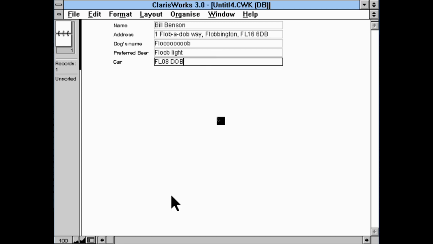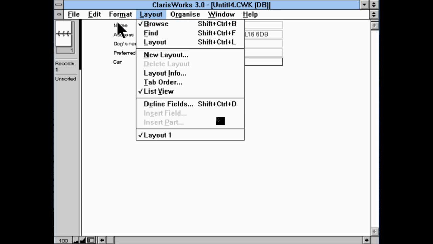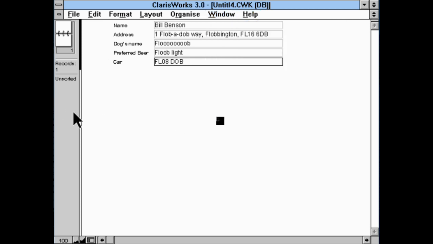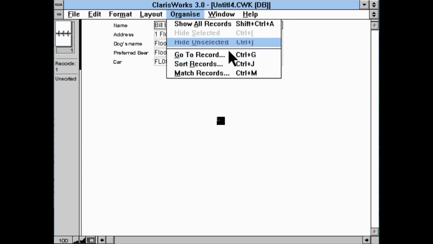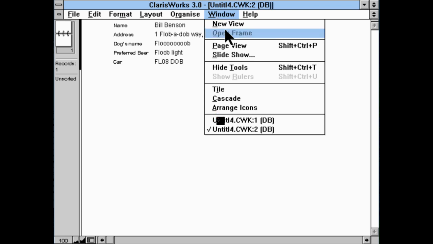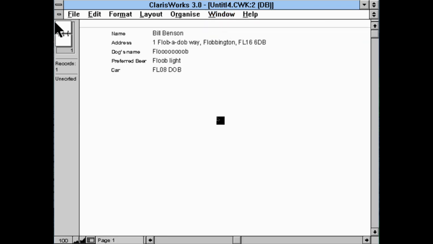So, as you can see, very, very simple to make a database, but it seems to be very difficult to move on to the next record. I know there's going to be a way to do it, and some of you are going to be like, oh, gee, what the hell are you doing? You can't do the database anymore, you dotty. Yeah, I know, it's quite depressing, is this new view. Nice. Oh well.